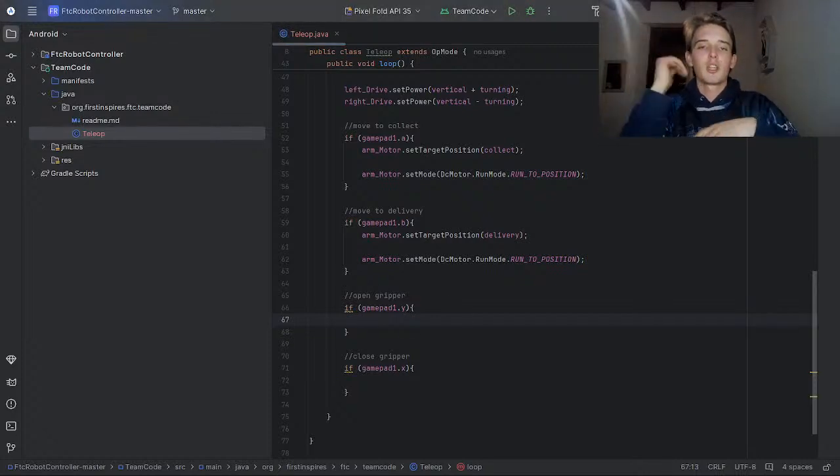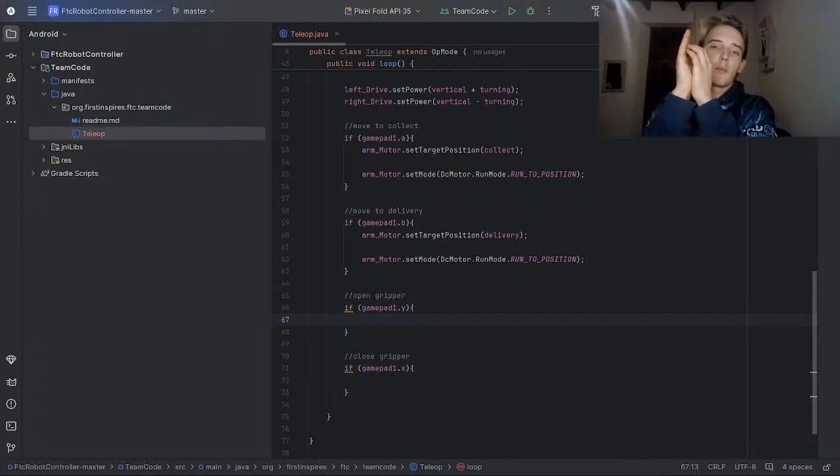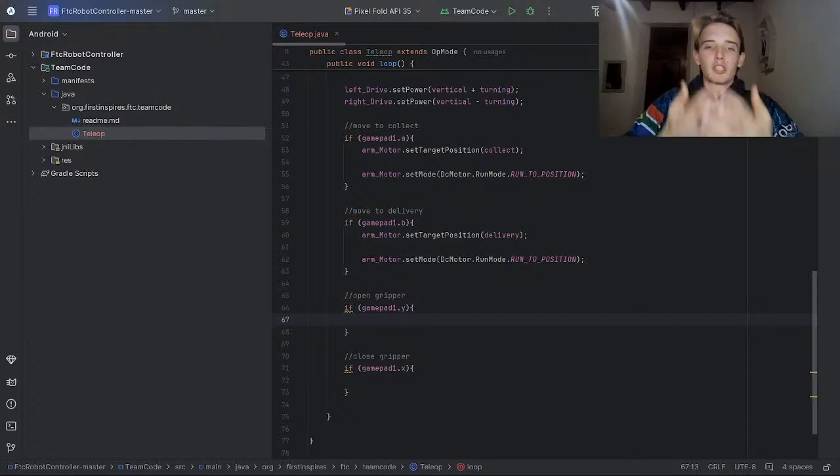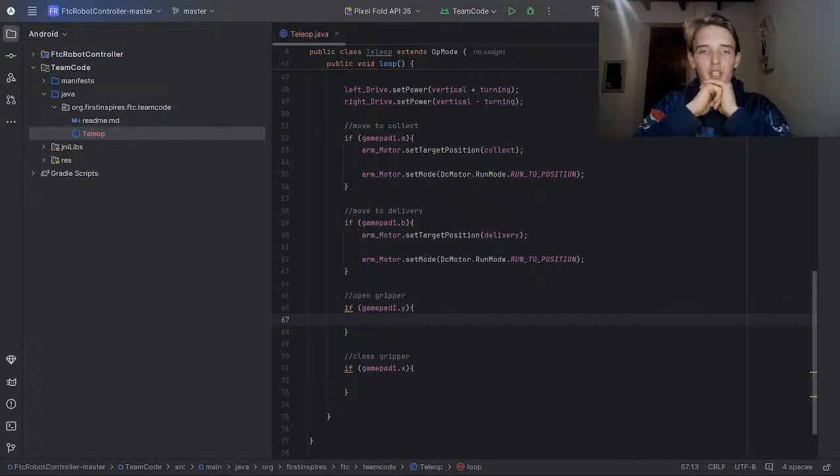So like I mentioned, when the gripper closes, it needs to be at 0 degrees, and when it opens, it needs to be at 90 degrees. Now the interesting thing about this is in the actual code, you don't actually input the position of the servo in degrees. So you can't input, say, okay, it's got a 270 degree range, like I was saying, right? You can't say, okay, go to 90 degrees and then go to 0. That would be useful, right? But it's not the way that the code works.